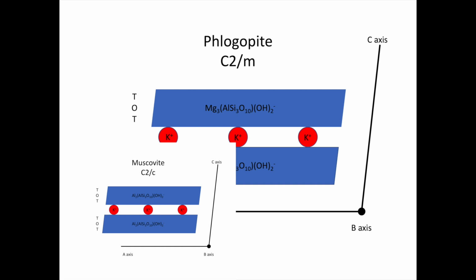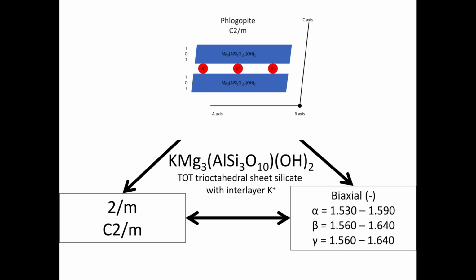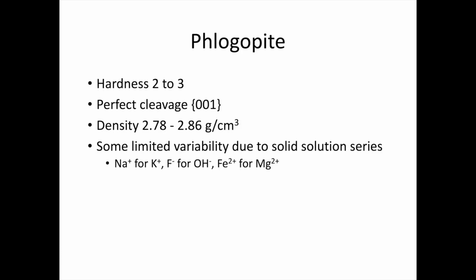Let's go back out to the big picture overview of our Phlogopite. We've talked a bit about the chemistry and structure of our Phlogopite and also did a bit of comparison with muscovite that we looked at earlier. Additional important properties of Phlogopite that we should review include its hardness, which varies between 2 and 3 on the Mohs scale. Phlogopite also displays perfect cleavage along planes that cut only the C crystallographic axis of the Phlogopite. And this perfect cleavage is a result of the sheet silicate structure of our Phlogopite.